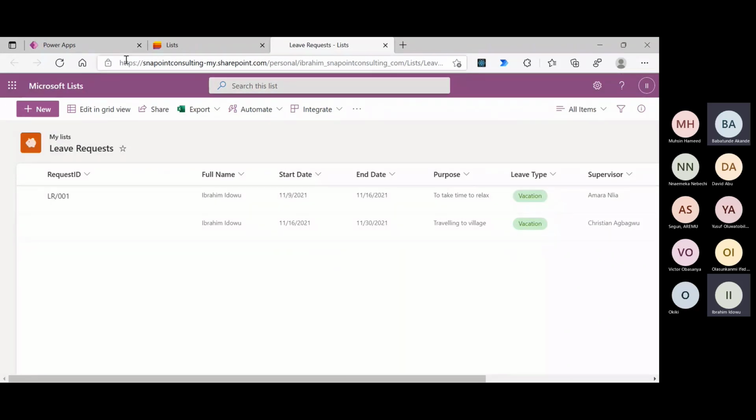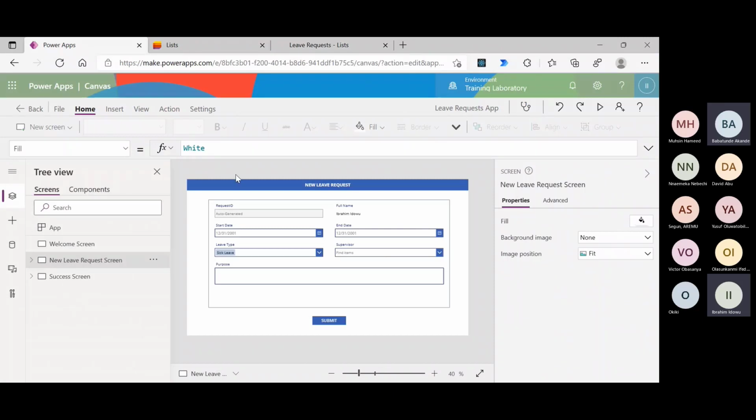But as it were, on most occasions, you have to create your application from blank. So we also started from blank, and then we were able to create 3 different screens. And like I said, to those of us that are new, just look at Power Apps as though you're creating a PowerPoint slide, where you create slides for each different thing that you talk about. And you also write expressions just like you have in Excel, where you have a formula bar, and you are able to write some functions and the like.